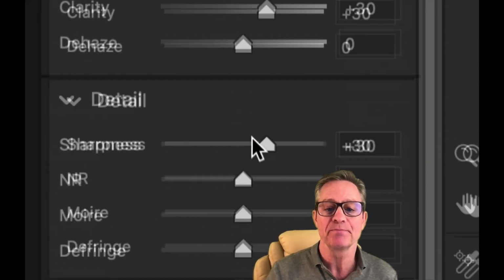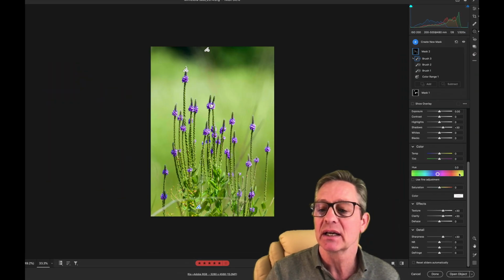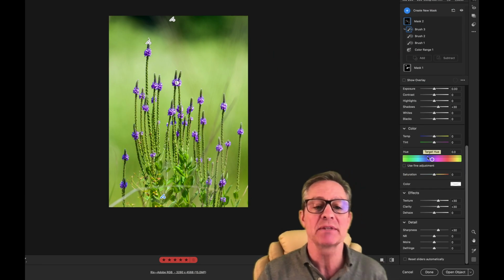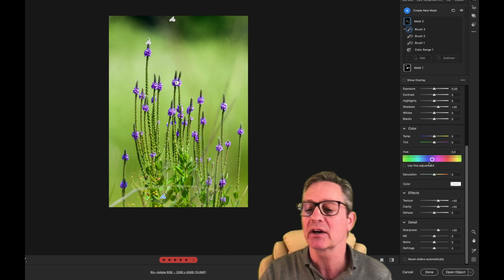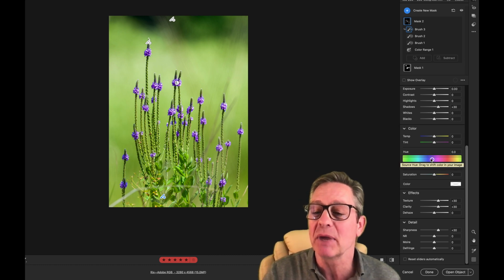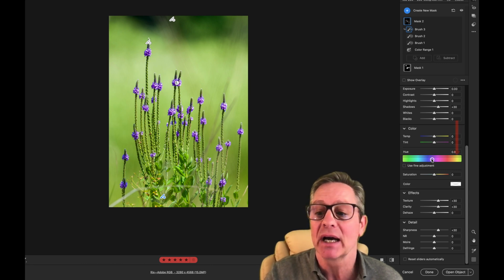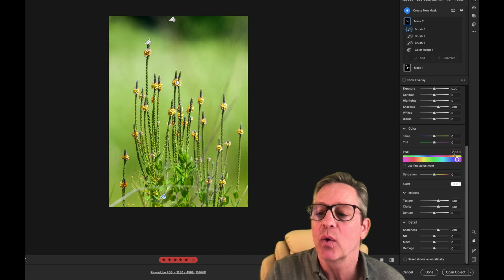I'm going to zoom back. Try to let you see everything at the same time. The image and my slider. My image, my little selections are currently little lavender purple things, and I want them to be yellow things. I'm dragging my source towards yellow.